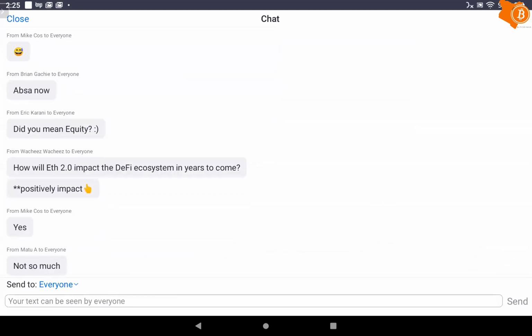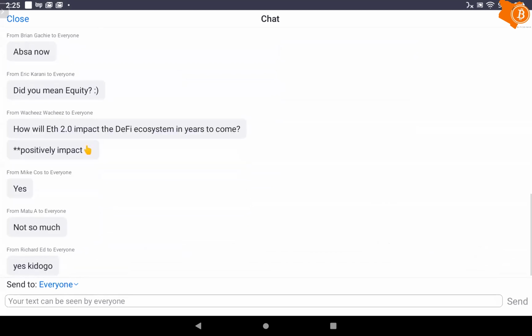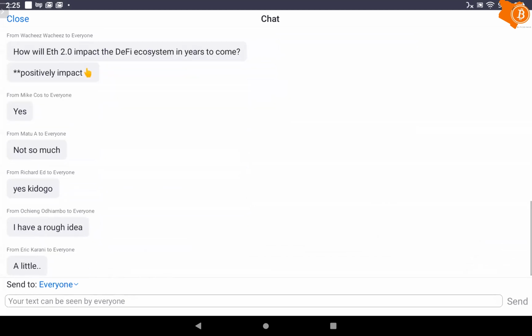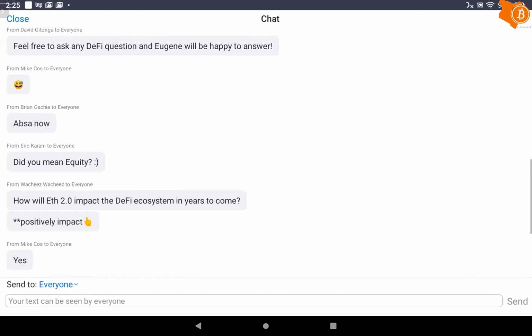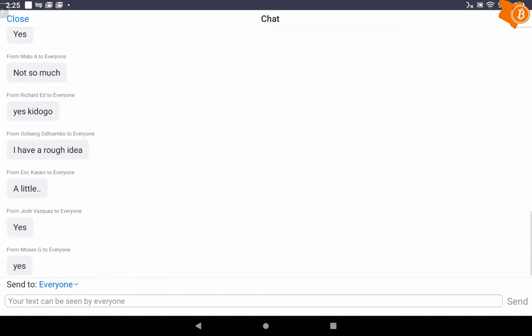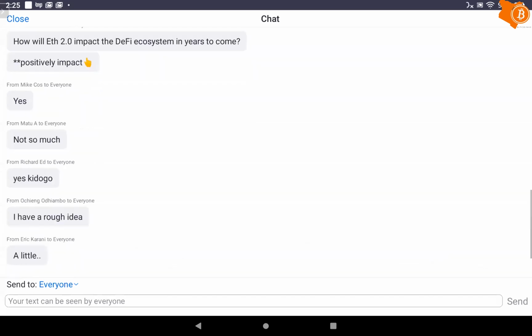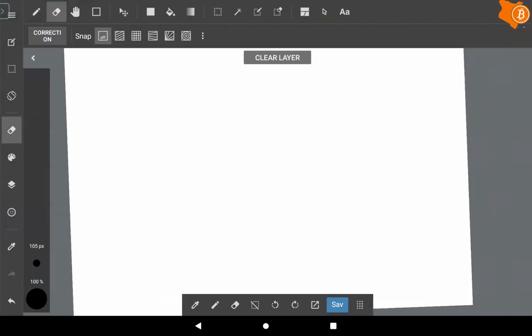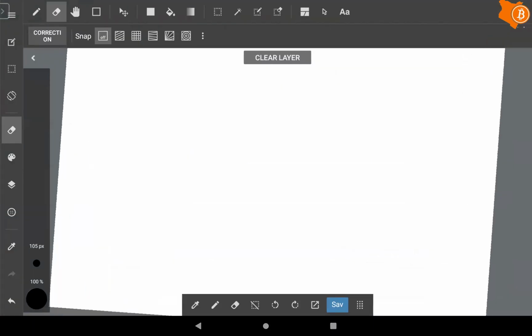I meant equity. Some have a rough idea. Okay, so I guess it's good if I went through it slightly, so that you can now understand DeFi from the basics. Thank you, guys. From the quick yes votes or no votes, a few understand, a few not so much, some a little. Okay, so I'll just break it down from here, pretty quickly.